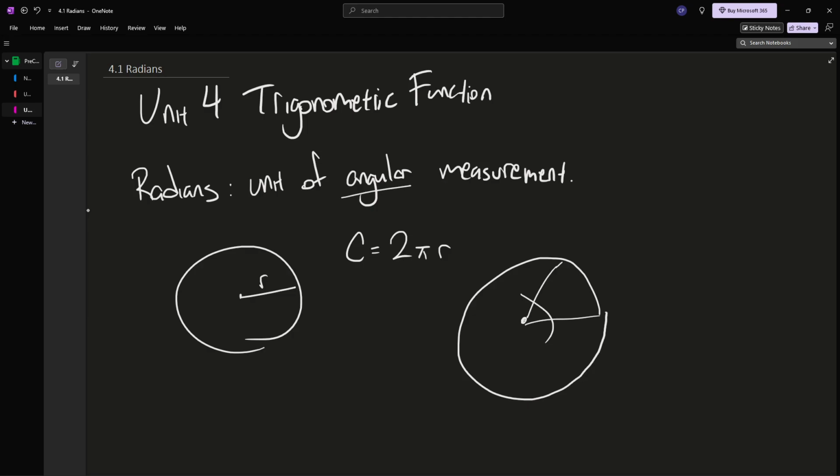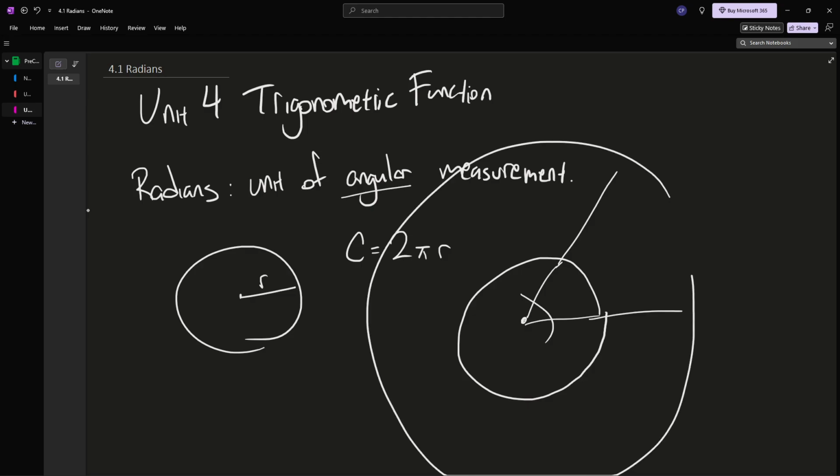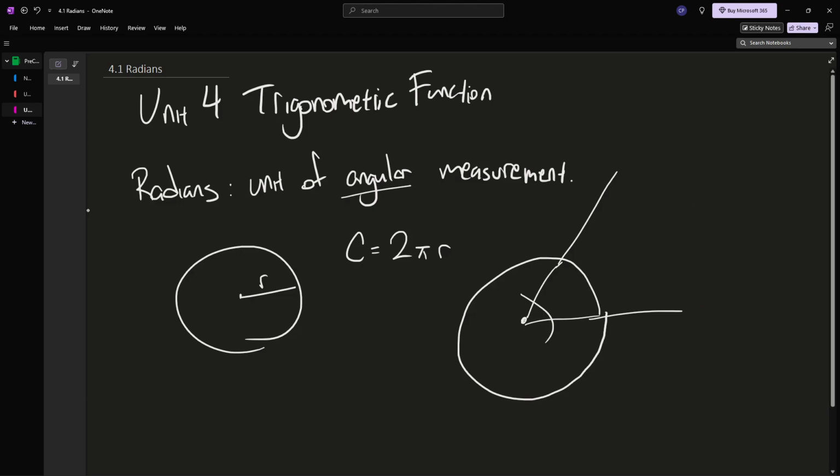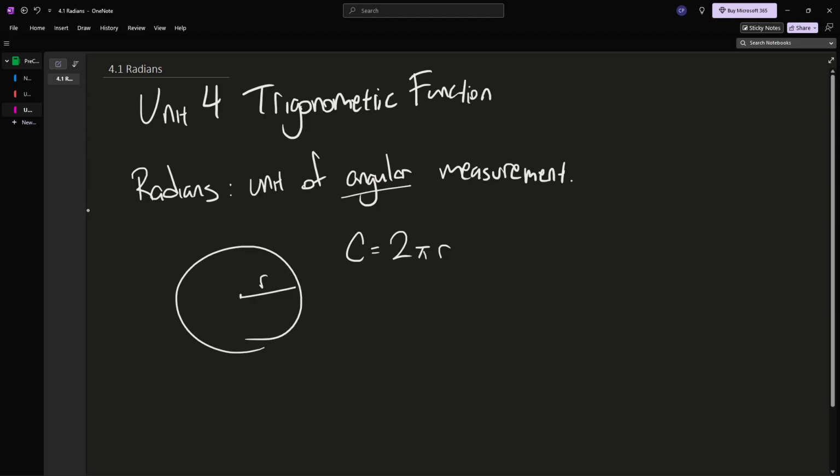No matter how big or small the circle is, if I extend this out more and draw a bigger circle, the number of radiuses captured by the bigger circle, the inner circle, and even a small circle right here, will all be the same. It won't be the same length. This arc is much longer than this short one. But the number of radiuses will be the same, because it all relates to each circle. So that is what radians are, in terms of how many radiuses are used.